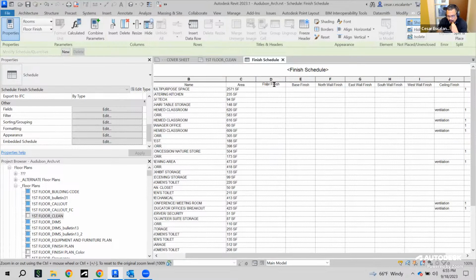For example, the floor finish, the base finish, the floor base north, northeast, south, and west finishes. All of these are wall finishes. So if you select and drag from row F, let's see if I can do this.